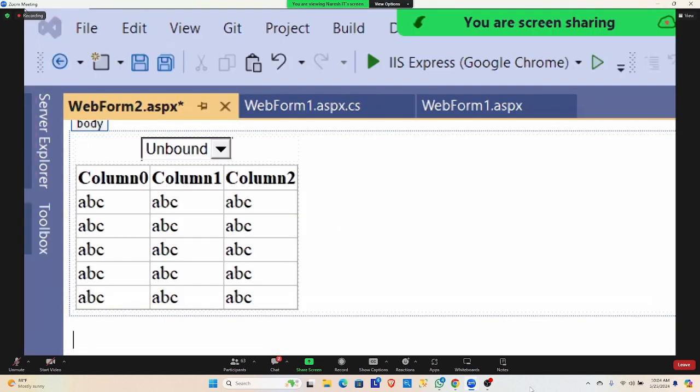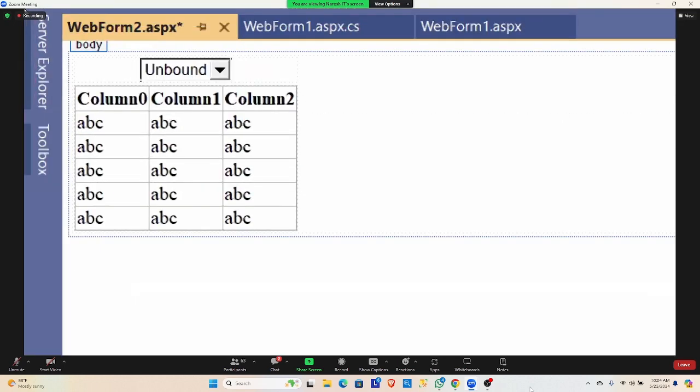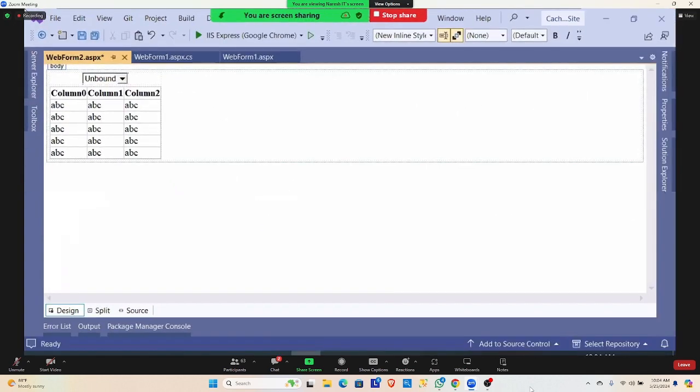Now in the drop down, I want to load the data from the department. I already showed you that. And in the grid, I want to load the data from employee. I showed you how to load multiple tables into a data reader, but I did not show you how to load multiple tables into a data set. I'll show you now. I'm going to load two tables into my data set.